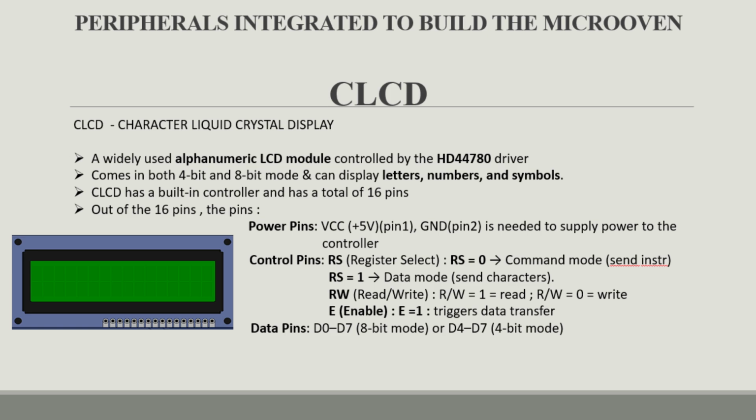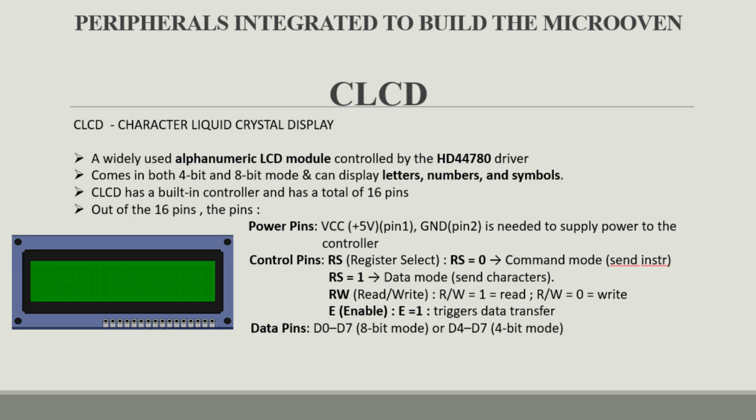Also, I would like to discuss along with all this the methods used to check whether the CLCD is busy or not before sending any data or instruction to it. Those two methods are the poll for busy flag method and the delay method. In the poll for busy flag method, from the microcontroller to CLCD, we'll send some data using the D0 to D7 pins. It will start processing the data, and if it is busy, the CLCD will set the D7 bit to 1 to indicate that it is busy.